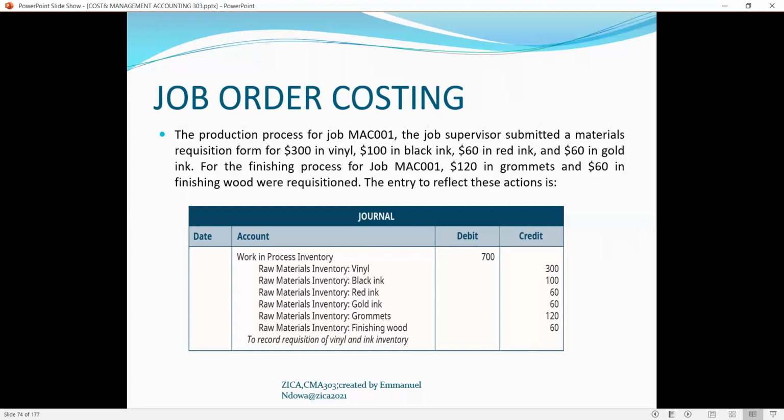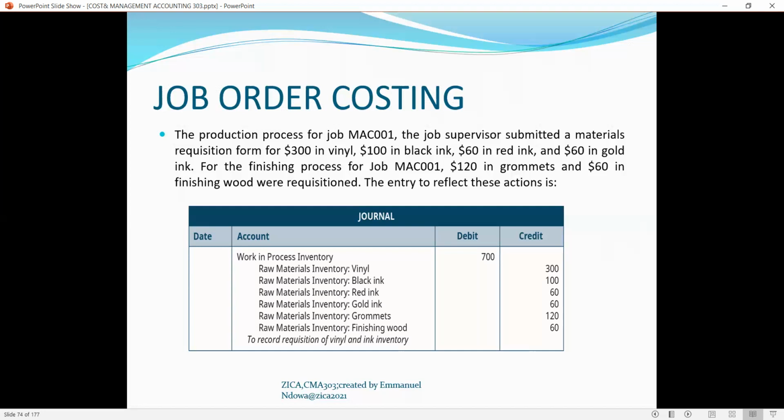So far, we've covered two stages. The stage of getting the materials from the supplier, you then need to debit your inventory and credit the accounts payable. And after now, you have got the materials in the warehouse. If you are presented with a requisition form now, you then need to be in a position to credit all the material accounts that are giving the material to the production plant.